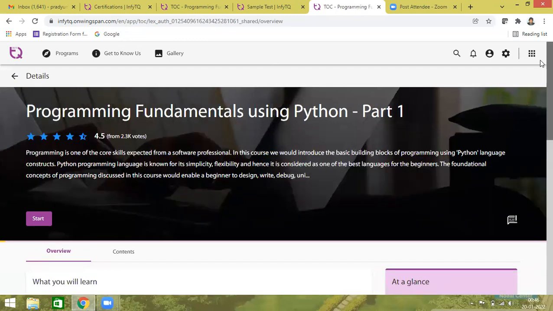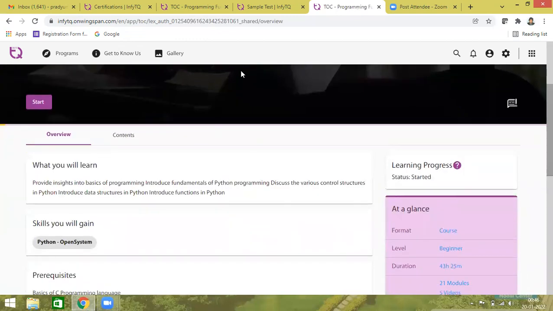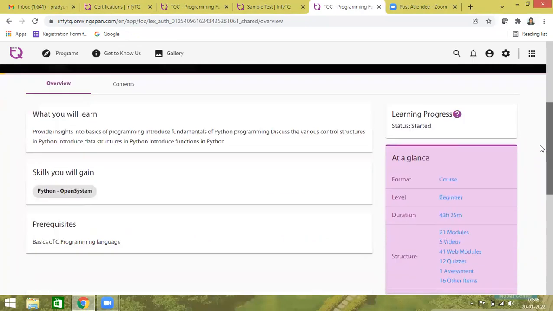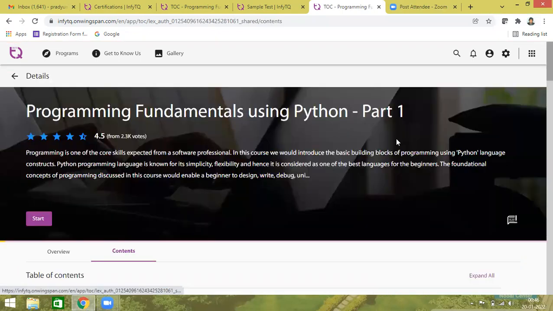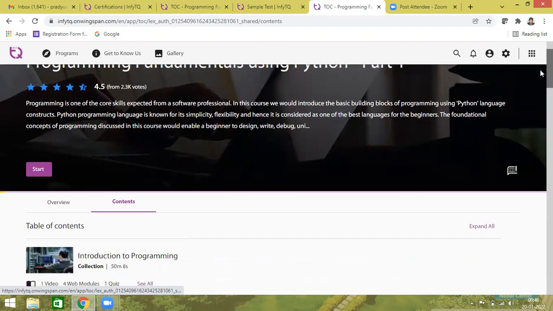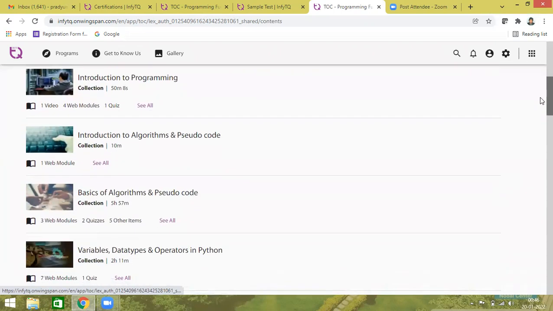first, let us check the contents. What are the topics? What is the syllabus from which the Infosys questions will be asked? If you follow this particular procedure, then it is fine for the external examination, that is the interview process. Now check the contents. First, introduction to basic programming. You will have self-explained videos by the experts. You are supposed to listen to them, prepare your own material, and learn what an algorithm is and what pseudocode is.